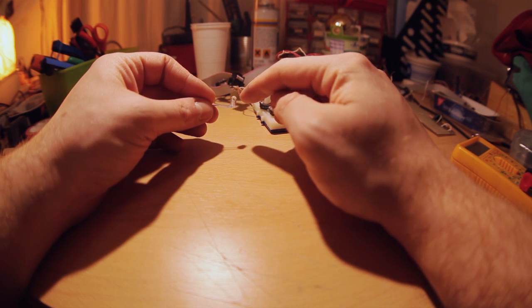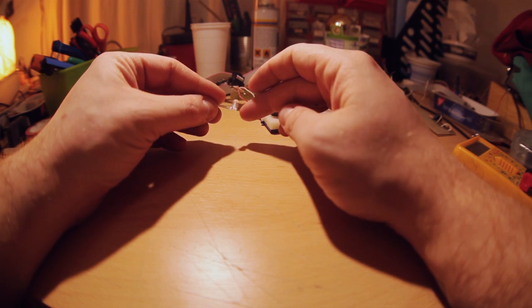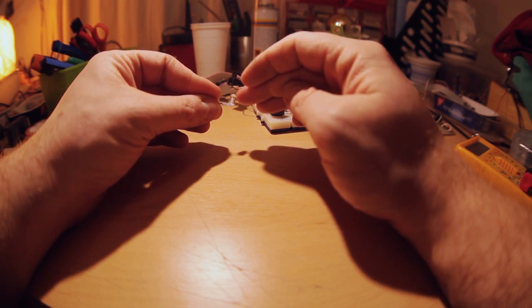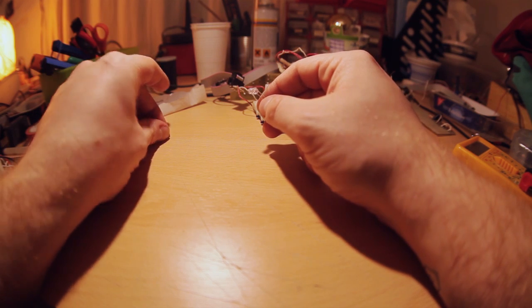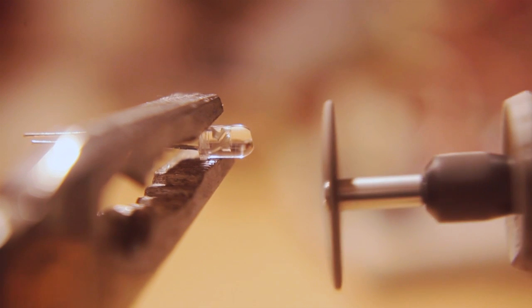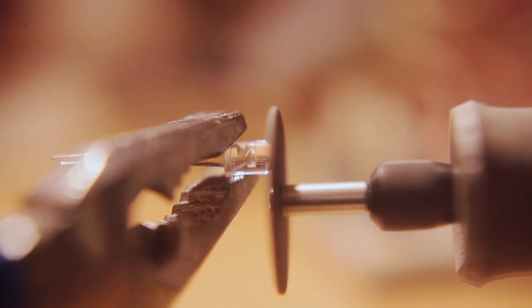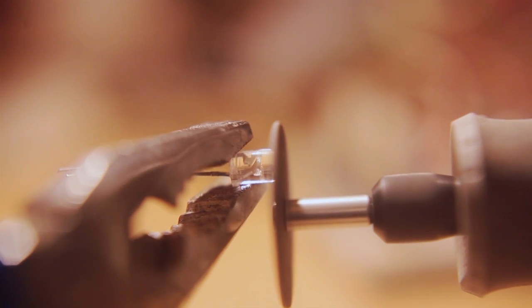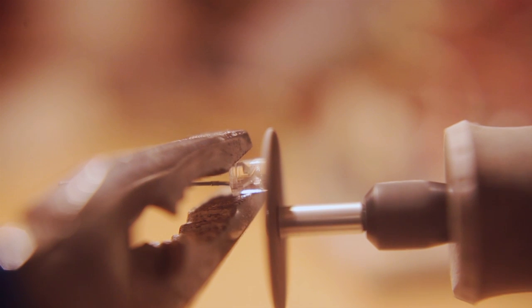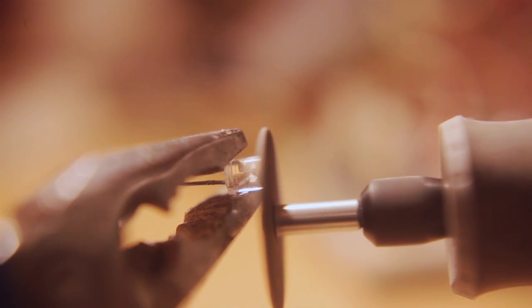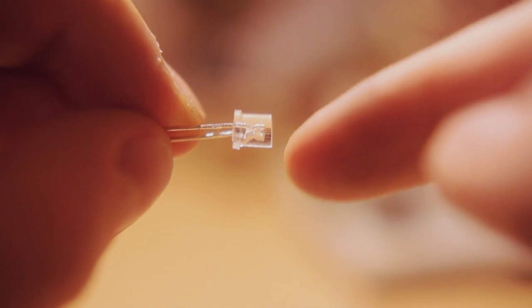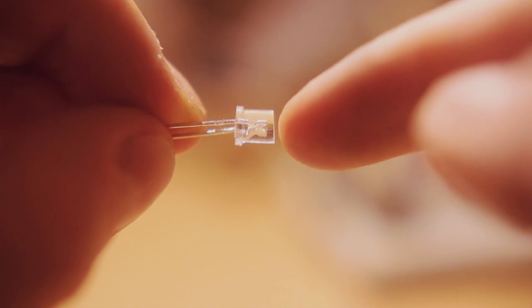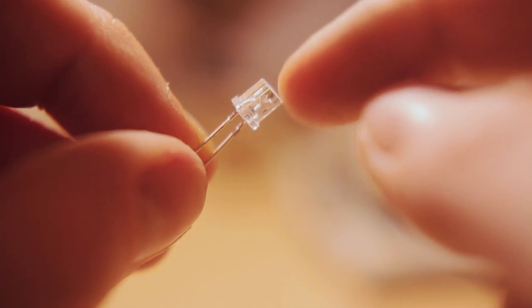The first thing I'm going to do is sand the top of the LED to eliminate this round part and make it flat. I'm going to sand as much as possible without damaging the actual LED so that it will match with our flat resistor. Always be careful not to sand too much because you're going to destroy the actual light emitting diode that's inside the resin, so just sand less than you would and test the LED from time to time.